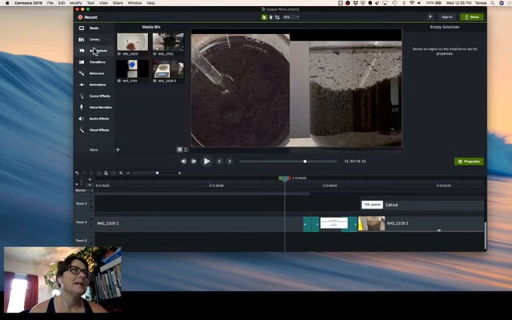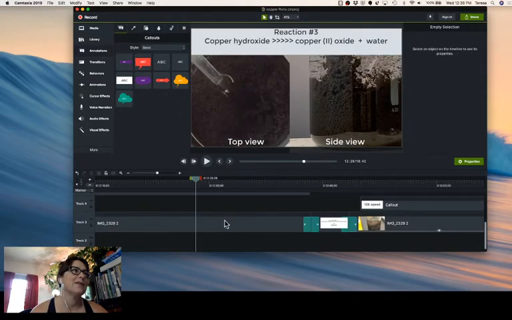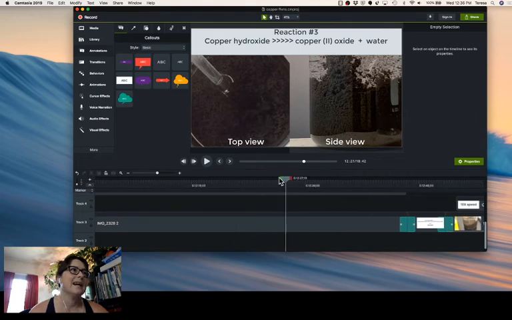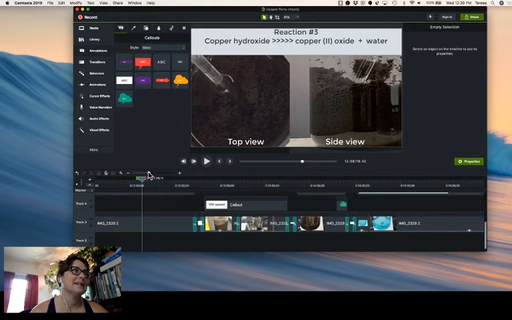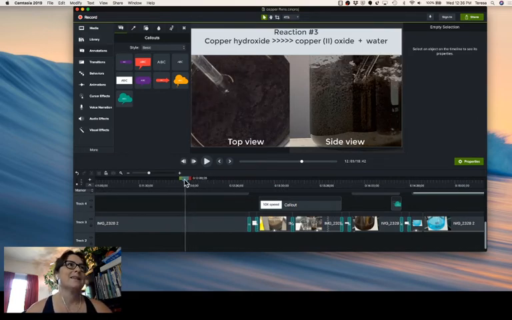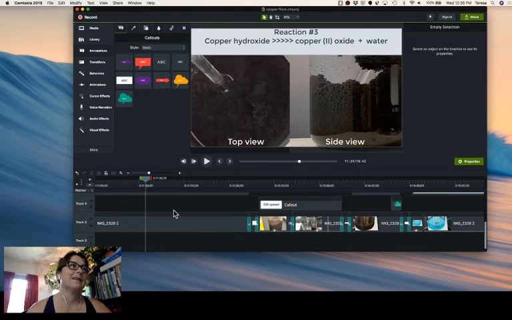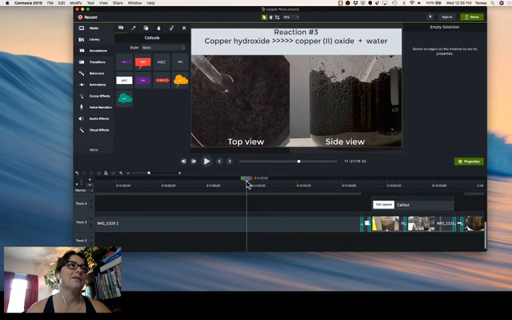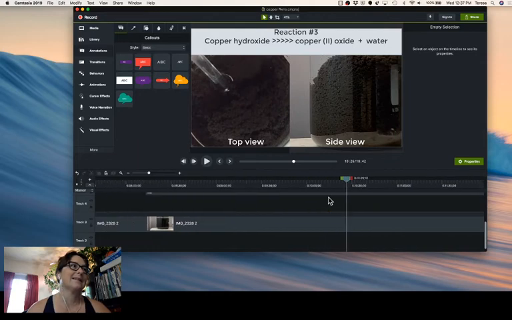So we talked about the media bin, annotations. This is where you can put something down. So there was this one point in the video that had, it'd take me a minute to find it, when I was doing the experiment with my TA that was helping. We were just kind of watching it, and I was just like, oh, that's so cool. Anyway, so if you see something in your video footage, it'll take me a minute to find it. I actually don't know where it is.